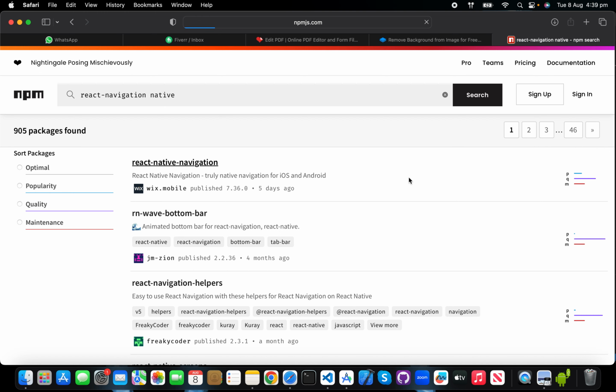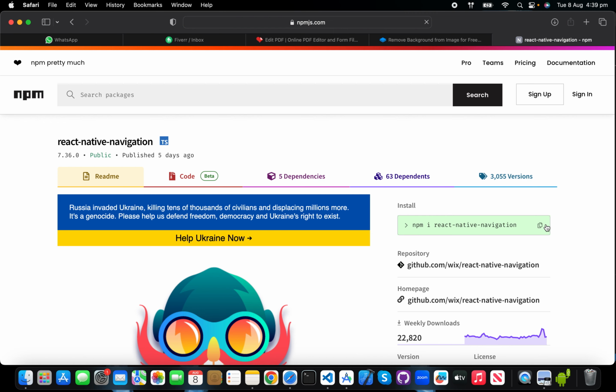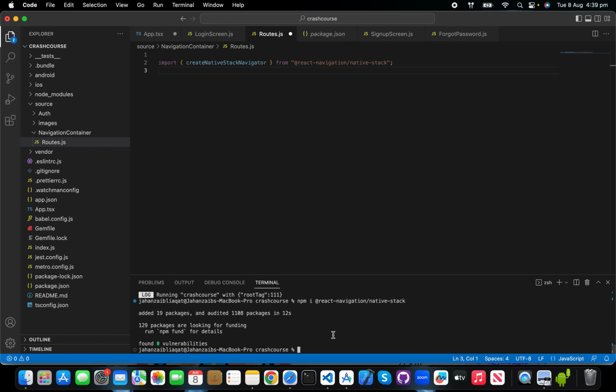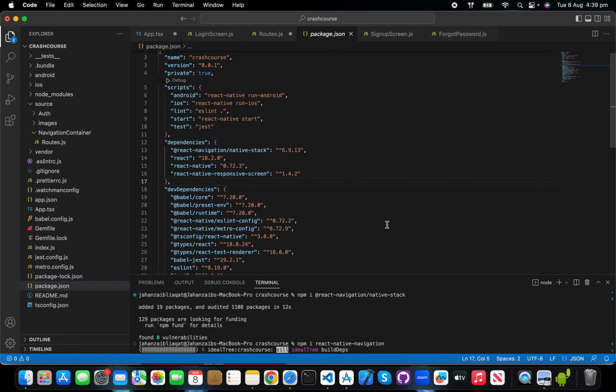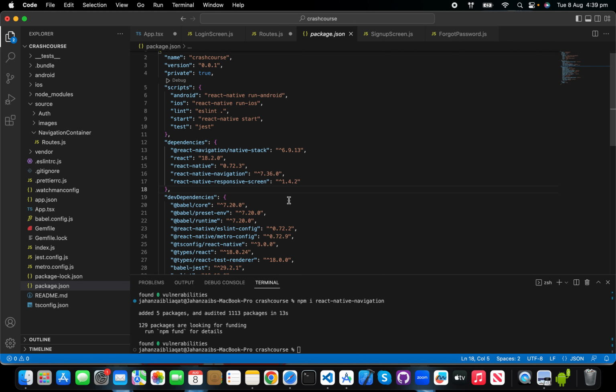This one we have to install. It simply installs the React navigation in our package.json.